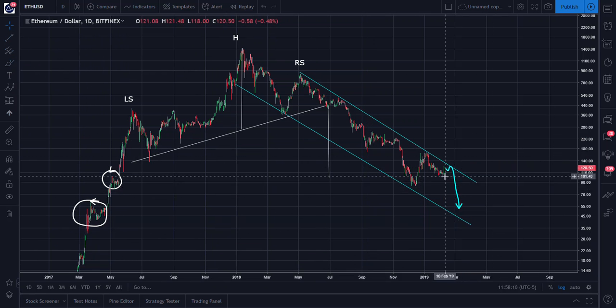So what does that mean? The recent rise has greater probability, in my opinion, of being a very dangerous bull trap — unless price can decisively breach the upper trend line. So from a downside target perspective of sub-50s or so, it still remains. And it would have well exceeded the minimum price target of this head and shoulders topping pattern. The minimum is called a minimum because it's usually exceeded, and that's probably exactly what it'll do.